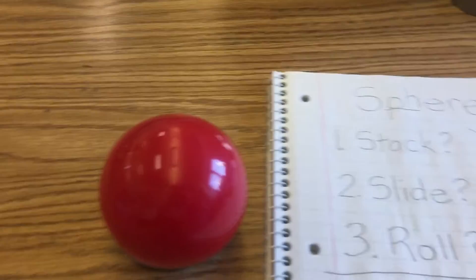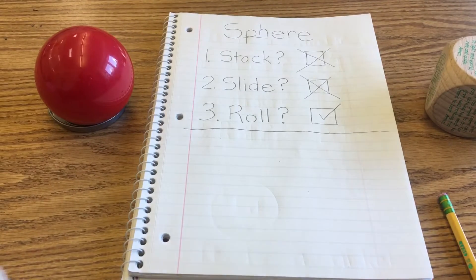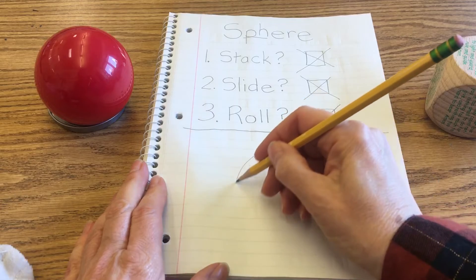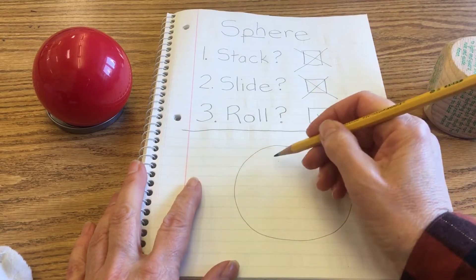So you need to go around your house right now and look for something that is a sphere shape. And you're going to draw a picture of it. So I'm going to help little Blackie right here.